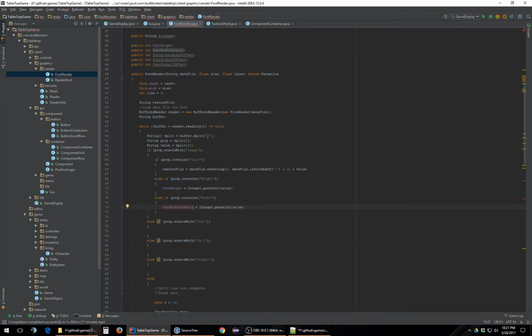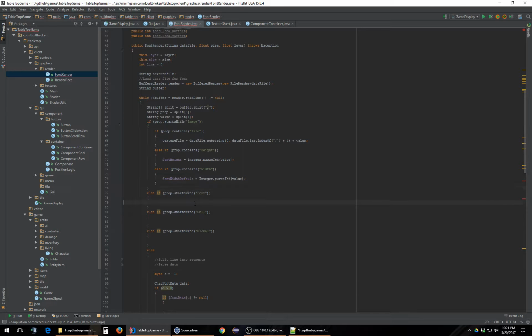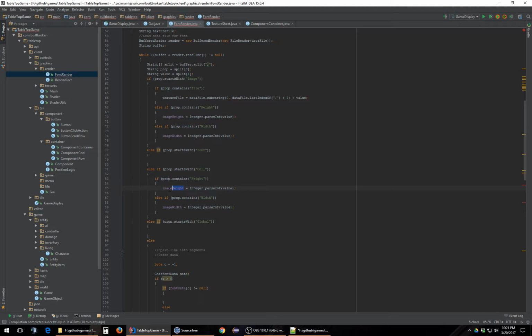So let's see. This is actually supposed to be with font. Oh yeah, it is with default. So then we would go down to, no, that's actually not right. Oh, I derped. This is image width. I'm reading the wrong line in the document, which is what just happened there. So we're going to copy this, drag this down here. Yeah, that'll work. So this just needs to be cell height and then cell width.